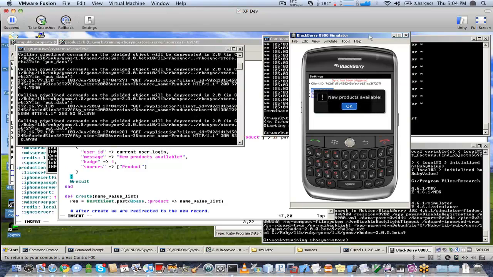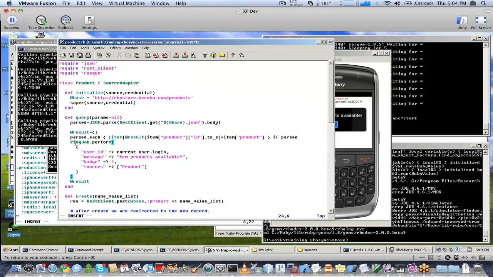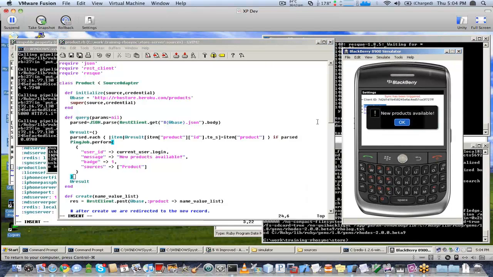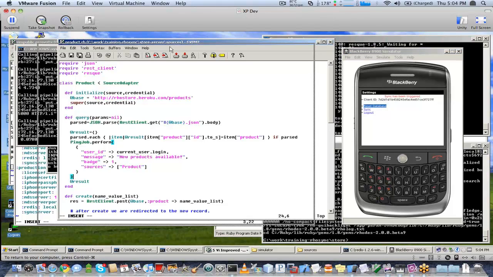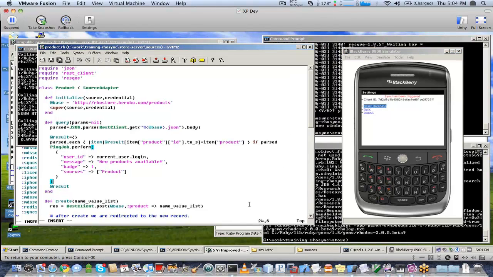So we'll just go ahead and call perform on it. There we go. So here I just call ping job perform. Sorry about that. I'm not sure why the background job wasn't working, but you can see here it sent my push message. So that is why 2.0 is still in beta. We started working on a few of these issues, but so now I could get this push message.